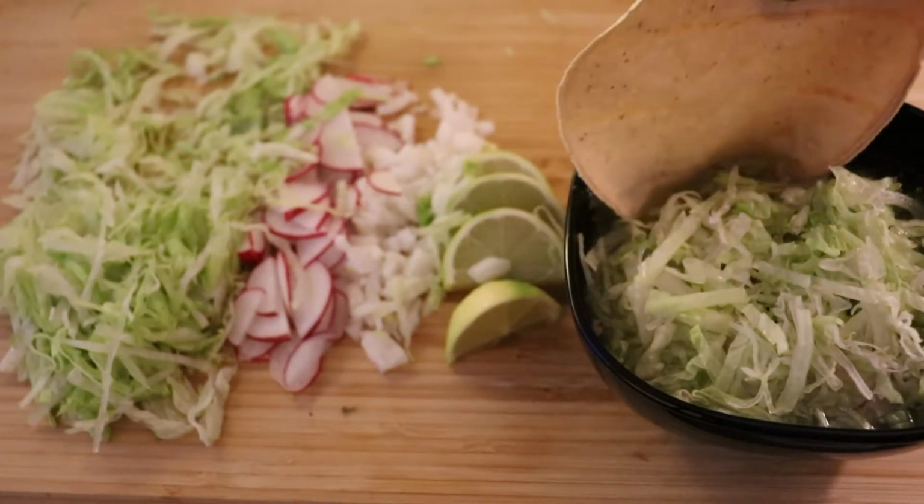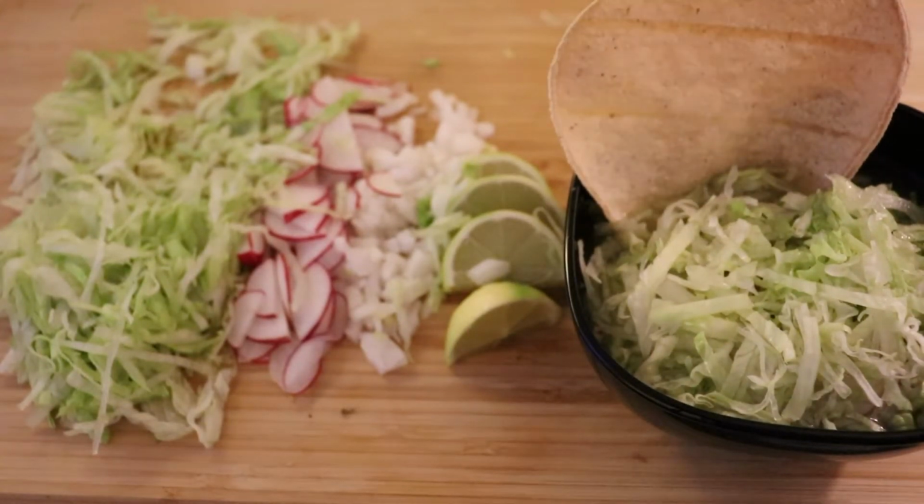Usually on the table we also have some tostadas, which is a corn tortilla that has been either deep fried or thrown in the oven for a while to make it crispy. This is how I make pozole.